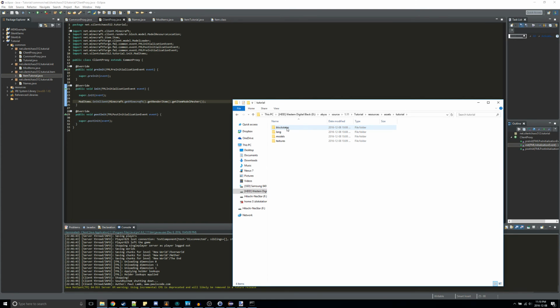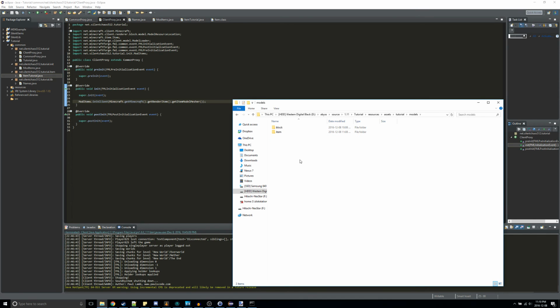In here, we have blockstates, plural, all one word, all lowercase. Lang, which I guess is singular, it's not really a word, all lowercase. Models, plural, lowercase. Textures, plural, lowercase. In blockstates, we're going to have blockstate JSON files, no other folders. Under lang, this is where localization files go. For the default American English, that is en_US.lang. Make sure that Windows doesn't be stupid and append a .txt to that. Make sure the extension is .lang.